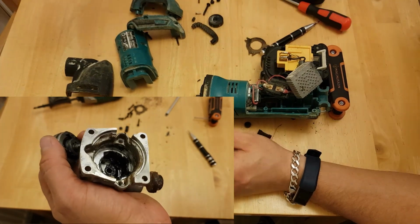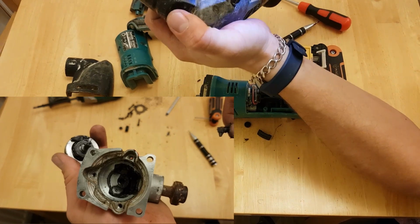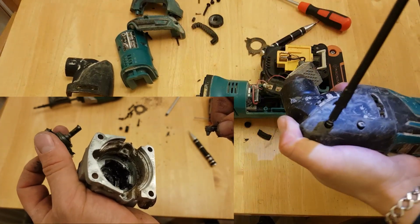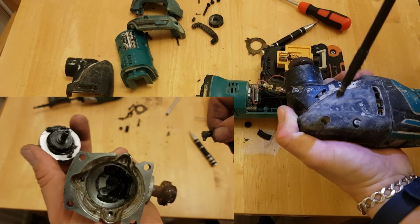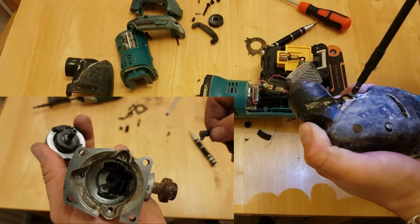It's bonus material. Spent a little bit of time on the second one here. Took the gearbox apart. So on the shaft here, you can see that it just oscillates. It's got a very slight offset, so you can see that just as it goes around.